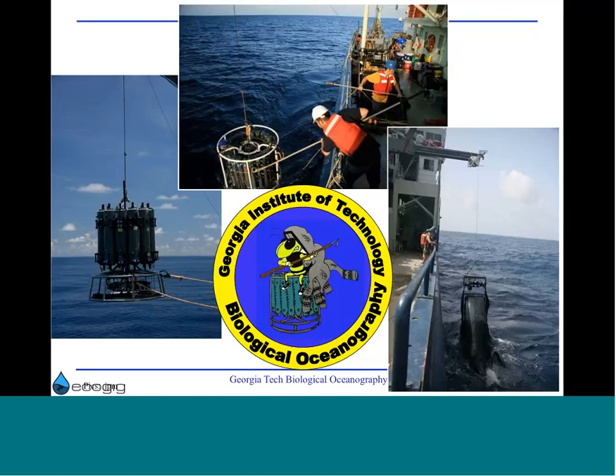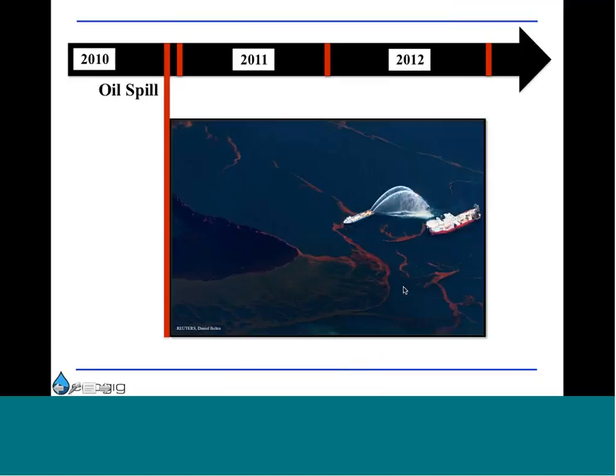To do that, we have to use nets of various sorts. And on the right-hand side, I have an image of a particular kind of net, and I'll show you more of this in a bit, but it's a net that allows us to capture bigger organisms at different depths in the water column, and to do so in a quantitative way so that we understand both what kinds of organisms are in the water column and what their abundance and concentration are.